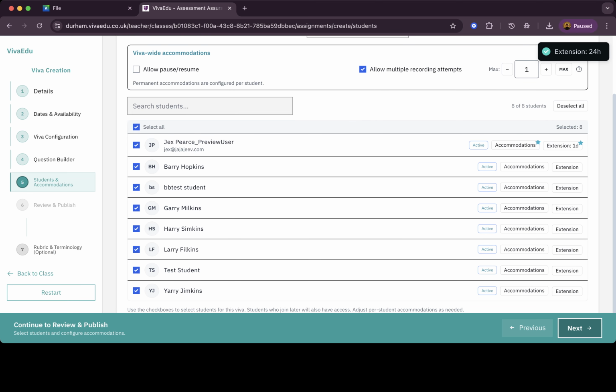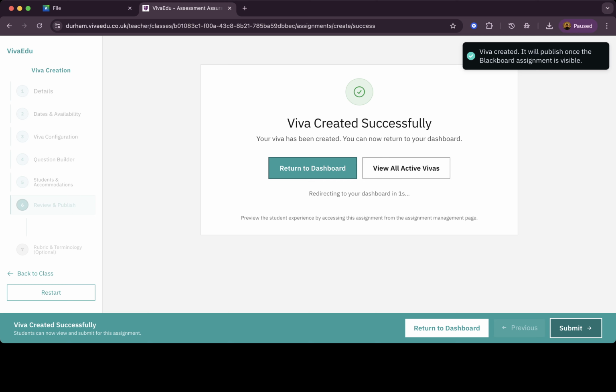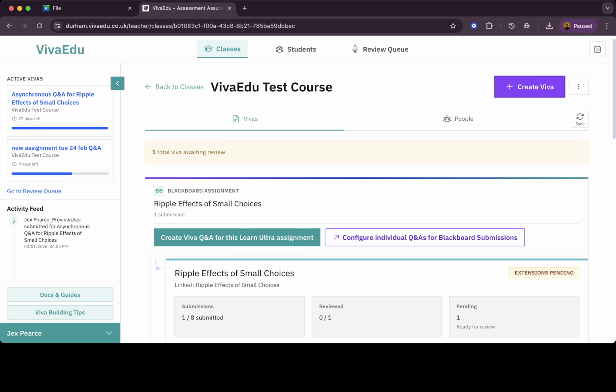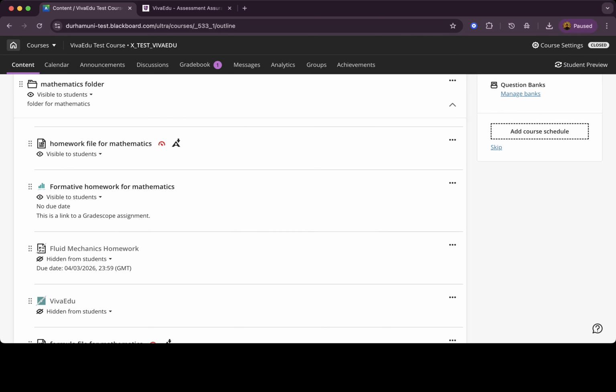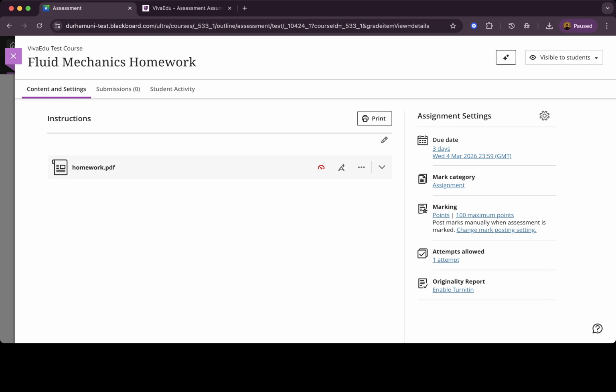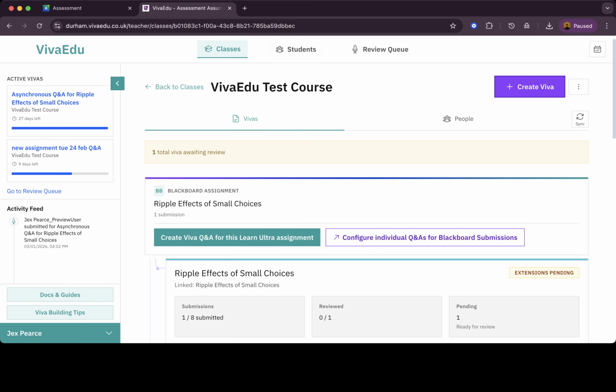Right, so looks good. We can also do an optional rubric here, but for now, let's just confirm and publish. So perfect. Now let's go back to Blackboard Learn Ultra. Let's actually switch this to be visible to the students. Perhaps it's been a few days and I want students to see this. Now that it's visible for students, while we wait, let's just go through the dashboard here.